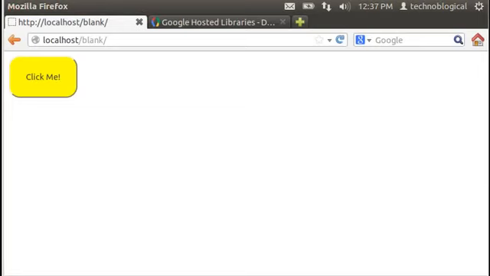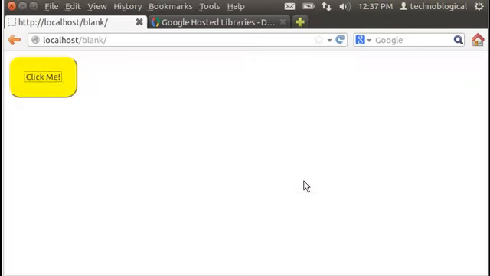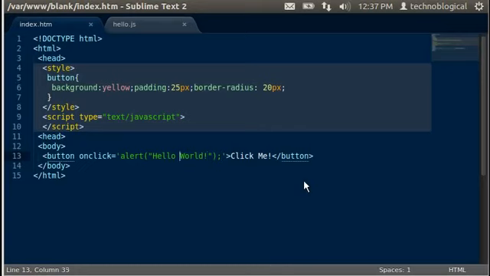Now when I refresh the page, normally when I would click a button, it would go to HTML and CSS and say, okay, I need to request whatever this button does from the browser, and then it does something, or need to request it from the server, and the server does the work. However, the browser here already knows what to do, so when I click the button, it knows to show that little pop-up.